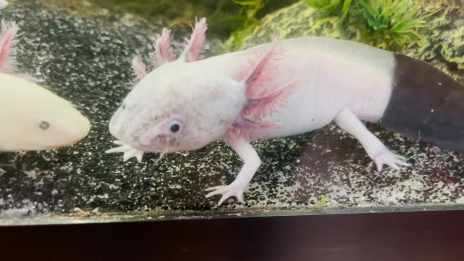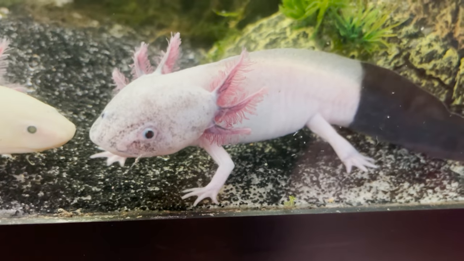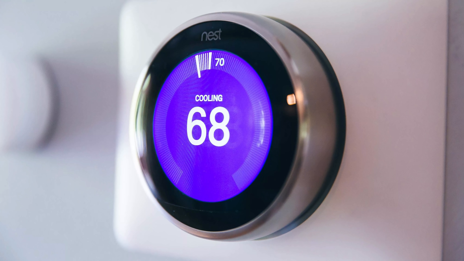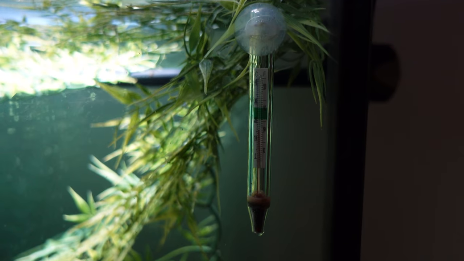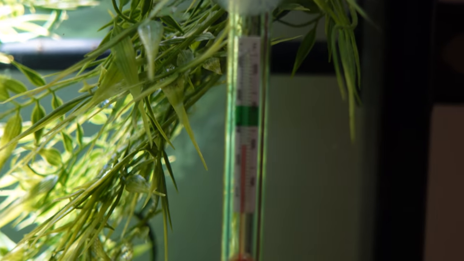You should also avoid temperatures below 55 degrees Fahrenheit or 12.7 degrees Celsius, so don't keep your axolotl in the refrigerator. Depending on the temperature of your home, you may or may not need to incorporate a cooling method into your axolotl tank. You should set up your tank several weeks before getting your axolotl anyway, so the tank can properly cycle, so use this time to determine whether or not you need to cool the tank and to incorporate a cooling method if you need to.